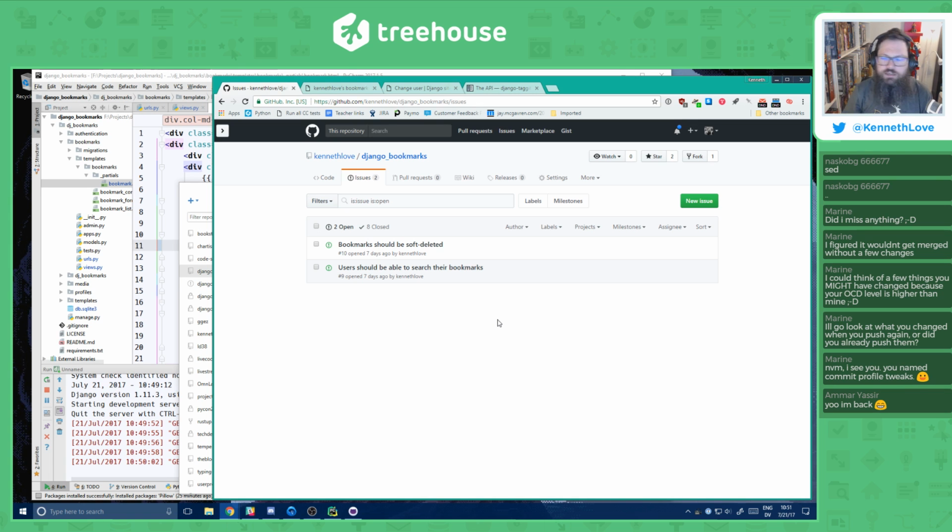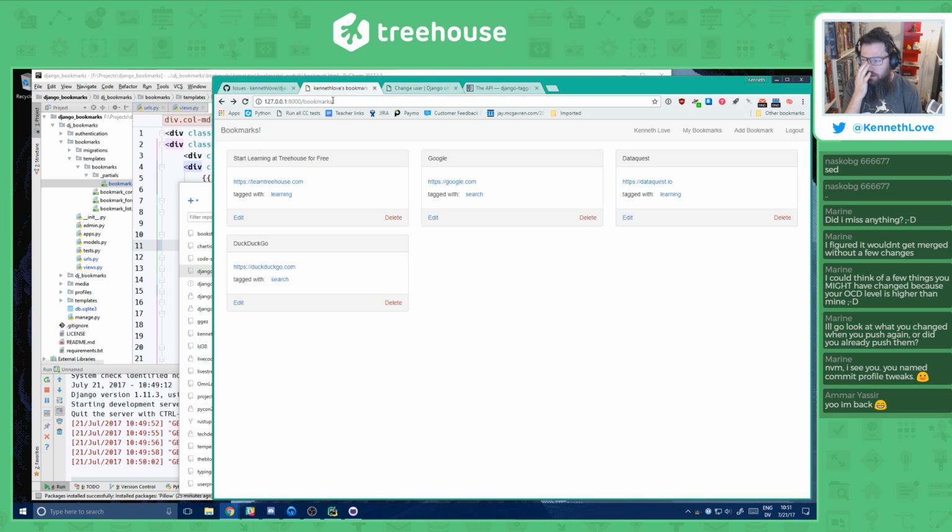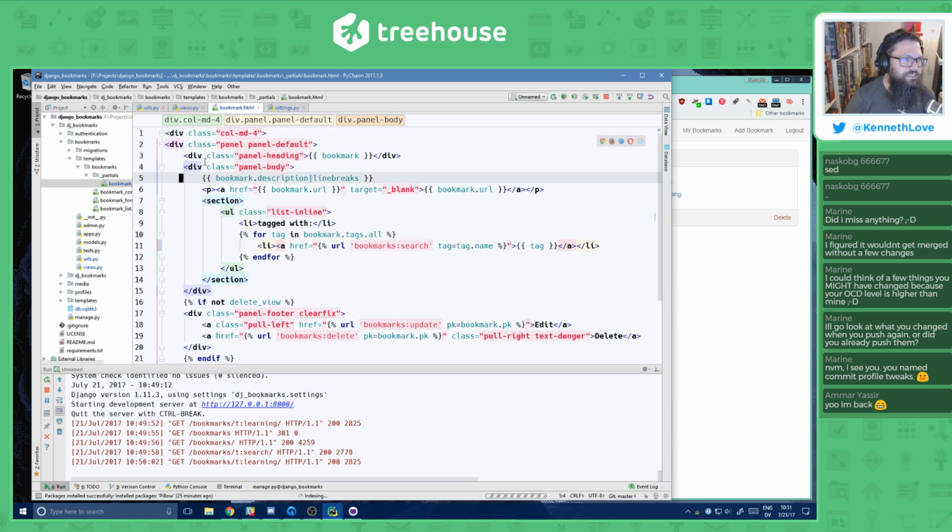And then we'll come back to the search through bookmarks, because the search we can do quite a bit with. And if we have time, maybe we'll add something where you could make your bookmarks public. So yeah, okay. So soft delete.